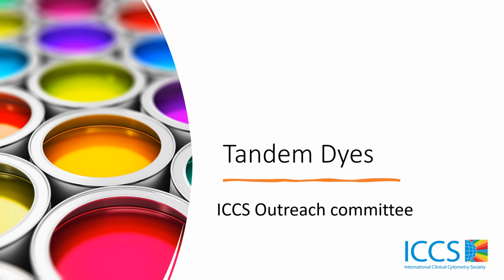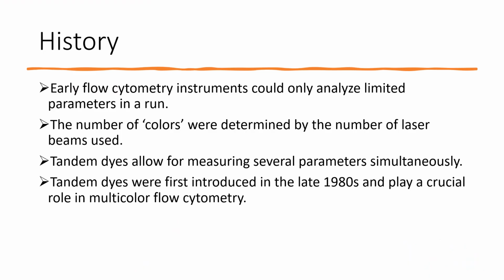We will briefly talk about tandem dyes in this video. In the earlier days, flow cytometry could only analyze limited parameters in a single run because the number of colors or the number of parameters were determined by the number of laser beams used. However, after the advent of tandem dyes, we are now able to measure several parameters in a run simultaneously. Tandem dyes were first introduced in the late 1980s.